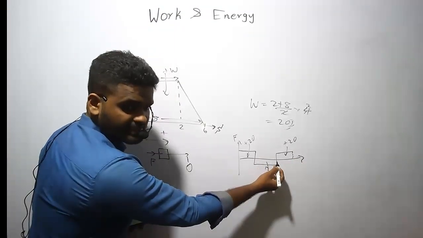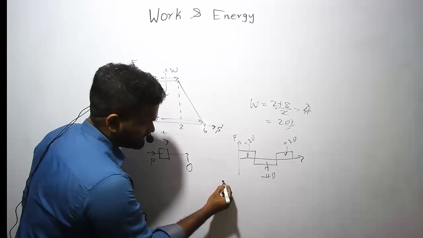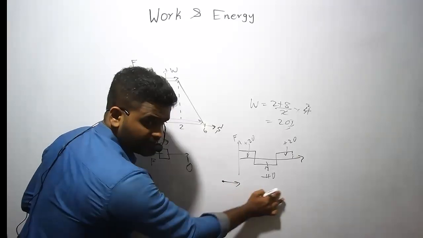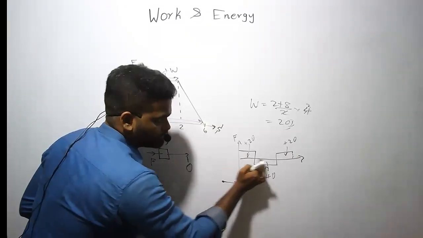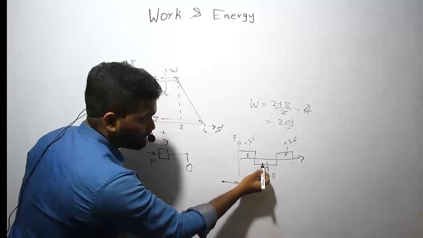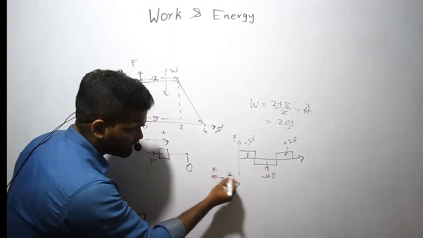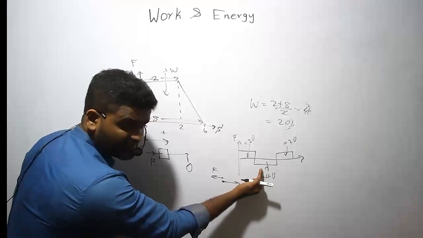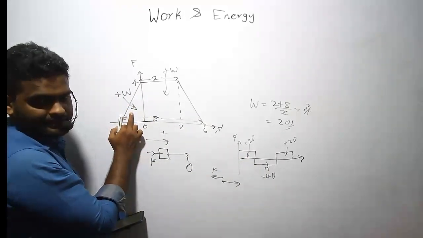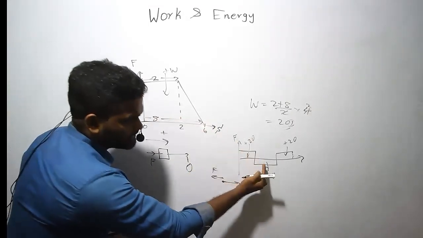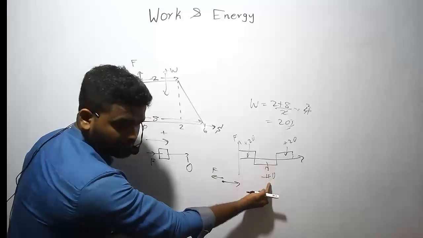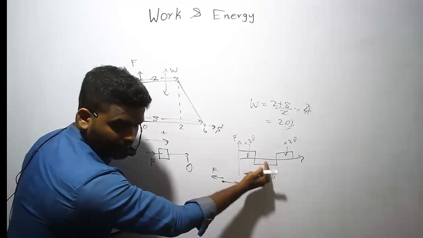So within this area, what happens? Displacement is happening to this side, right? Object is moving to this side. But here, force is negative, meaning force is to the opposite side within this area. That's why this is negative. Unlike here. This is negative, right? Negative 40. Got it? So it is 0.